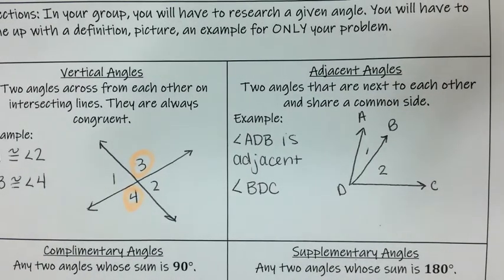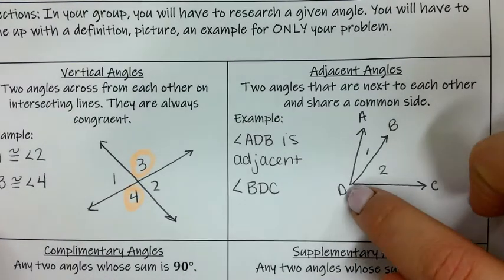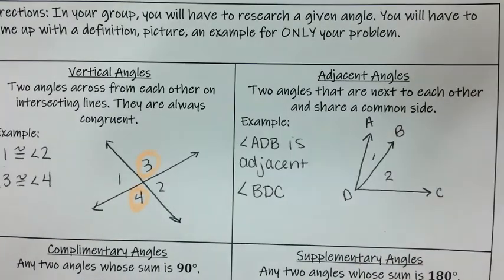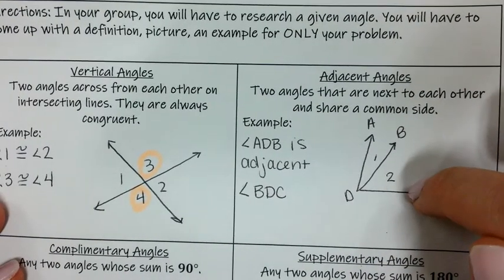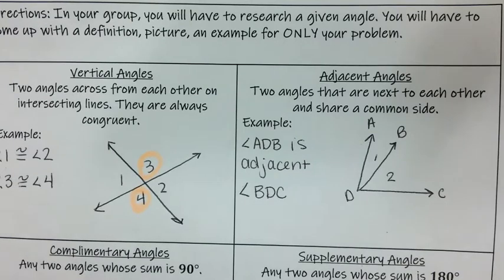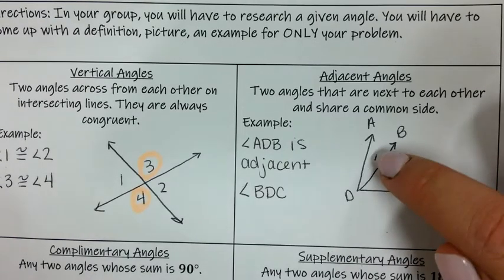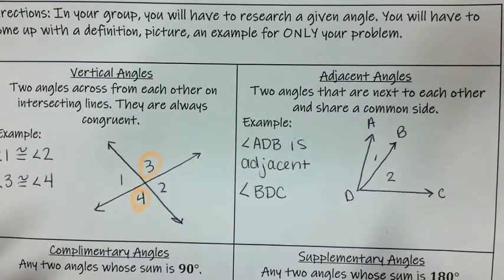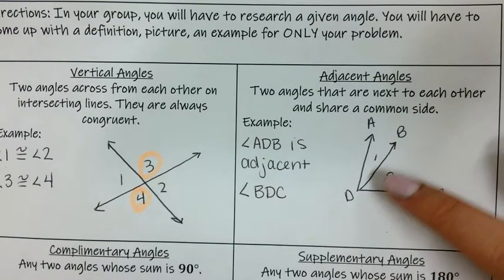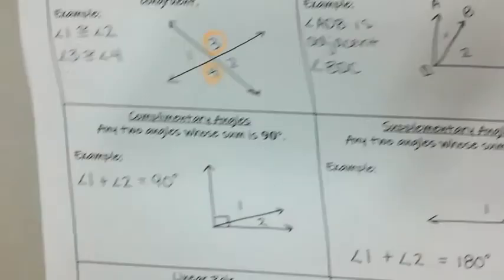Adjacent angles are two angles that are next to each other and they share a common side. So it's kind of like the angle addition postulate. We said there's this ray that cuts an angle in half. Those angles that were created are adjacent angles. They have no relationship to each other. They can be different measurements. So if you see here, the measure of angle 1 is smaller than the measure of angle 2. Adjacent means just right next to each other. So they're attached by that side BD.